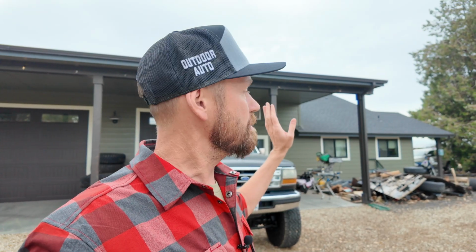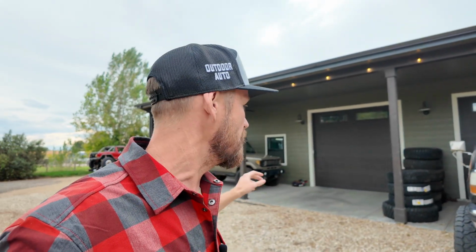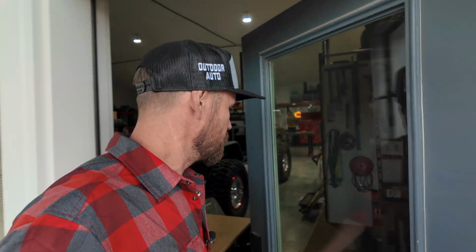I walk from there, across the driveway, over to here. Back here is the rental that we're not going to go in because we have people renting it right now, and they have their own parking lot on the back side of the shop, away from all of this noise and stuff. Once you come in the front door, you're immediately going to see we're not as organized as I wish that we were, but this is a perfect example.